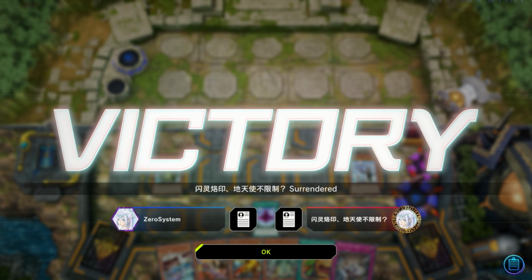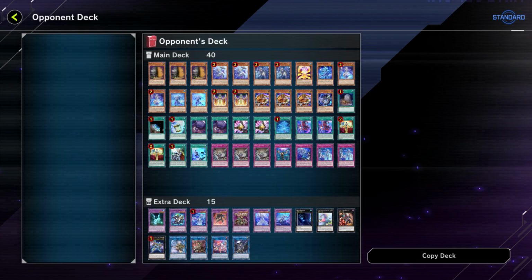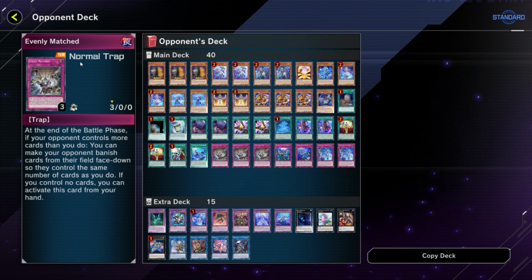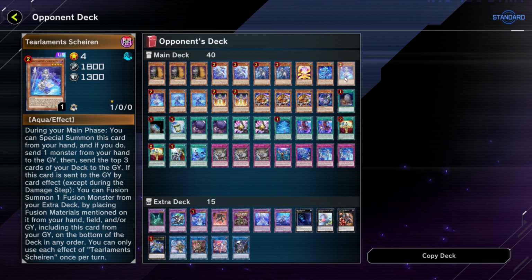D-Fissure can win you matches single-handedly against Tyr. So looking at that opponent's deck list, what's funny is I didn't activate the Dreaming Town because I didn't think they had evenly matched, but sure enough, this person in their Tyr build is indeed playing evenly matched. So that was a risk that I guess paid off, but definitely could have got evenly there, which isn't great. But this is the opponent's deck list that we just faced.